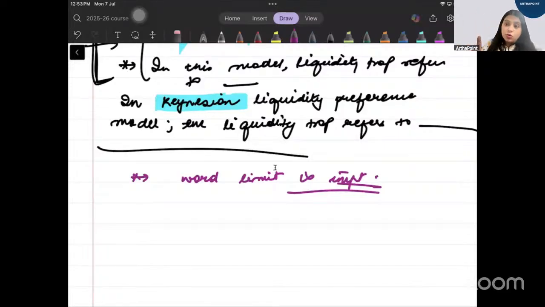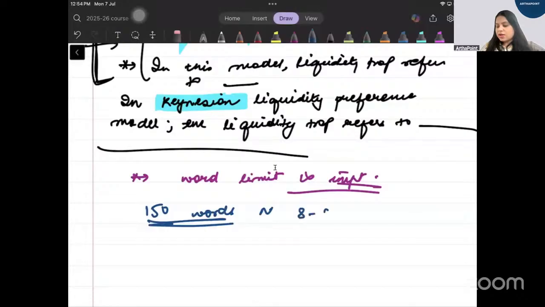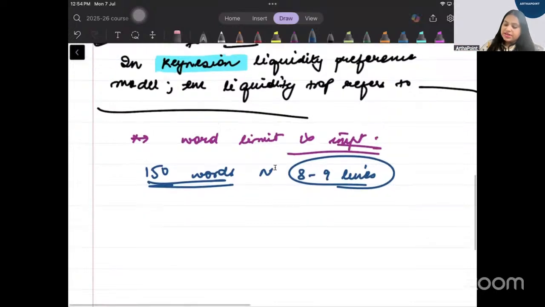Any answer will be incomplete if you don't make the diagram. A diagram is necessary; without a diagram the answer is not complete. And whenever you draw a diagram, you need one or two lines on the diagram also. So 150 words approximately means about 8 to 9 lines, not more than this. And if you look at your answers, they have exceeded 3 pages. That is not a way of writing the answer for 150 words or for 10 marks. So you should not be doing this. Now, next problem.